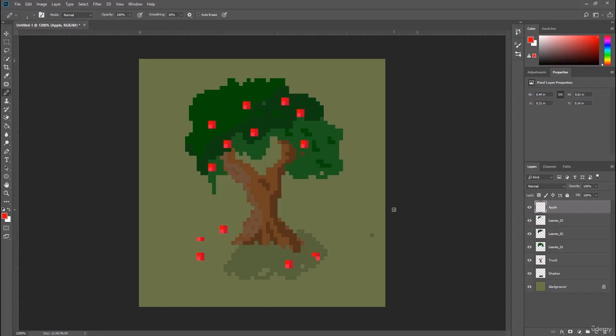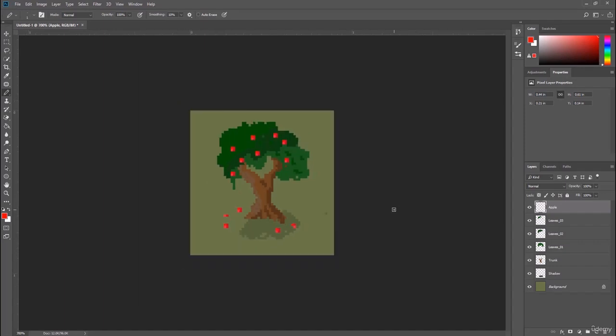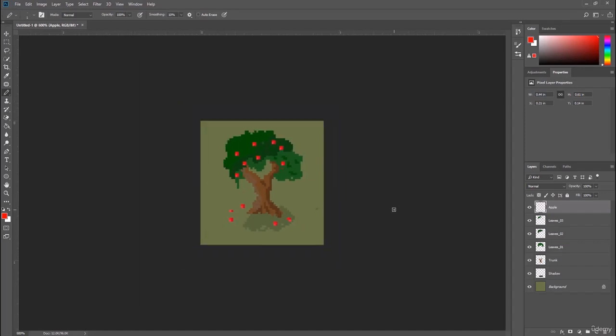Alright. And yes, we are done. Now if I zoom out this document a little bit, look at this. We just successfully drew an amazing pixelated tree. Awesome, right? Thank you so much for watching and I will catch you guys in the next lecture.